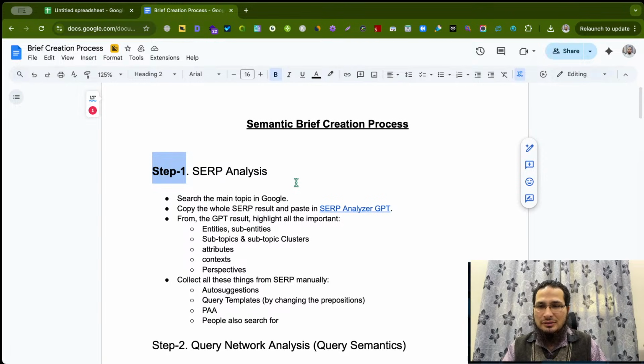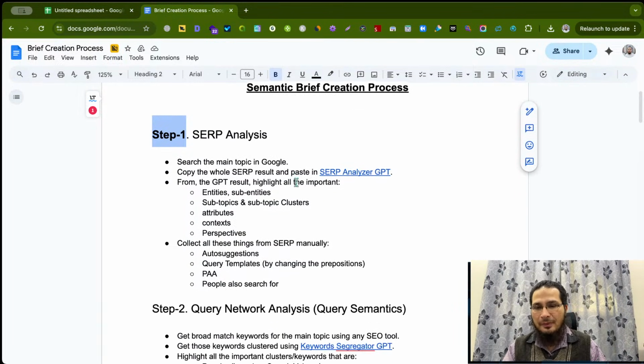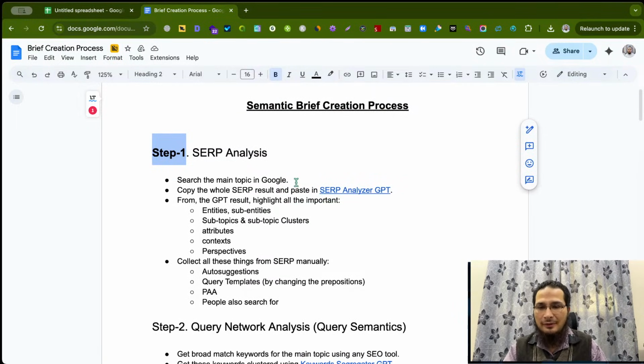So in this content brief process, the first step is SERP analysis.